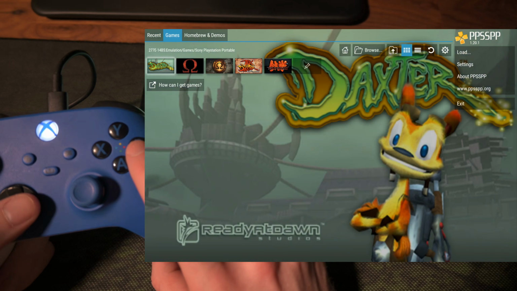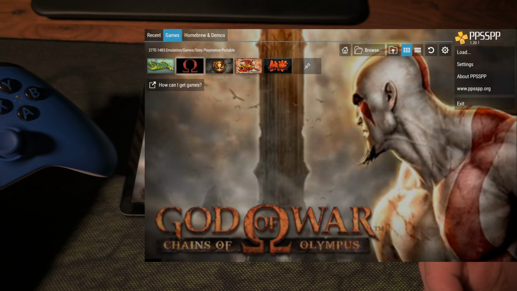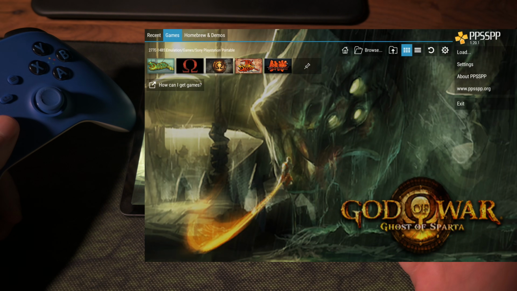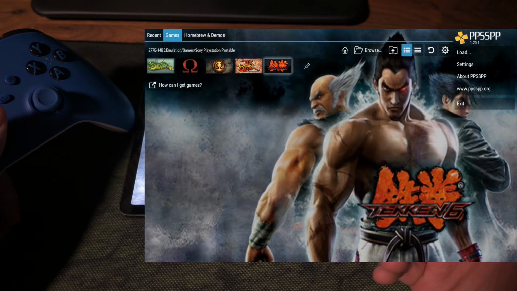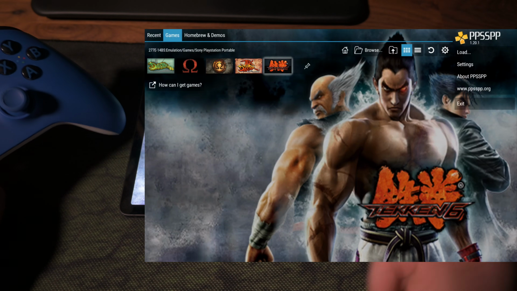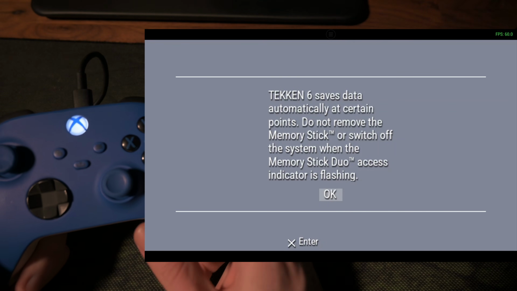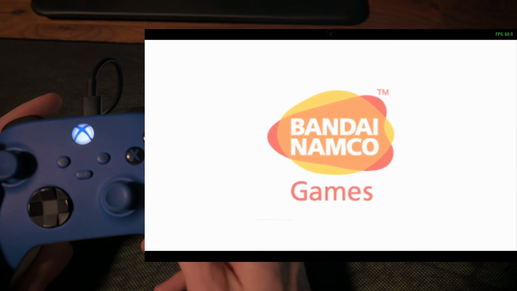And here I can use it to select and go through and select each one of my games. You can see now as I select a game with my controller, we will actually get a full background visual, which is really nice. So we can select which game we want to play. From this point, I'm going to be loading up Tekken as an example. Finally clicking the A button on our controller and our Android device is going to open up. I'm going to be moving this over here a little bit, clicking the A button. And now we're going to see that my emulator is going to run.